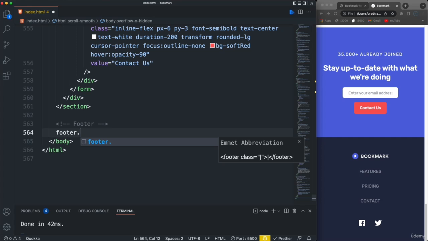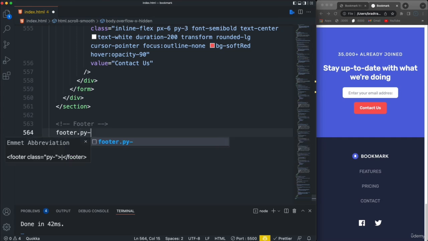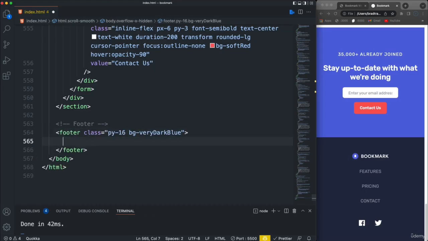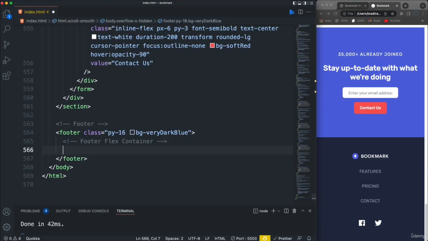We're going to give the footer a class of py16 to just add some space on the top and bottom, and then a background. For the background, we'll do very dark blue, and we're going to have our footer flex container.